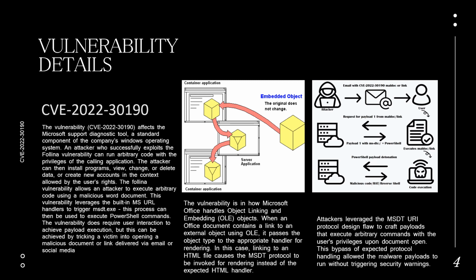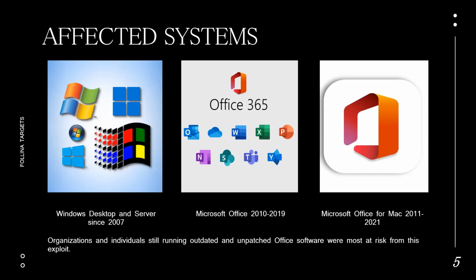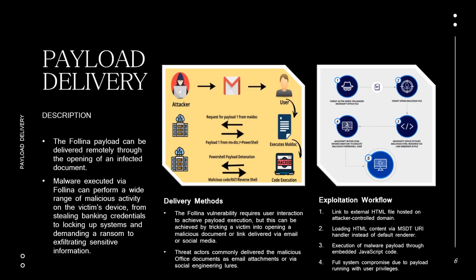The Follina vulnerability primarily affects Microsoft Office versions installed on Windows operating systems. Follina impacts several versions of Microsoft Office, including Office 2013, 2016, 2019, and 2021, as well as some versions included with the Microsoft 365 license. It affects Windows desktop and server versions, which include Windows 7, 8, 10, and Windows Server 2008, 2012, 2016, and 2019. Some macOS versions are also exploitable using the Follina vulnerability.